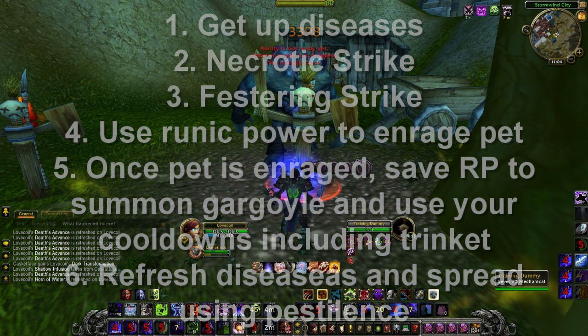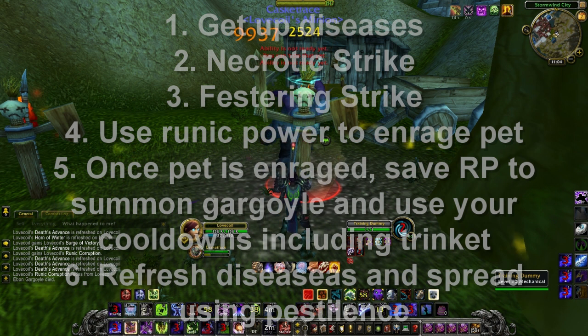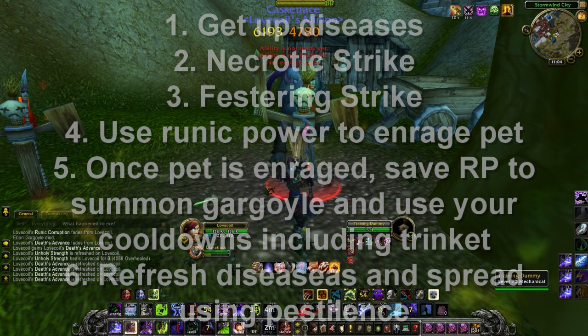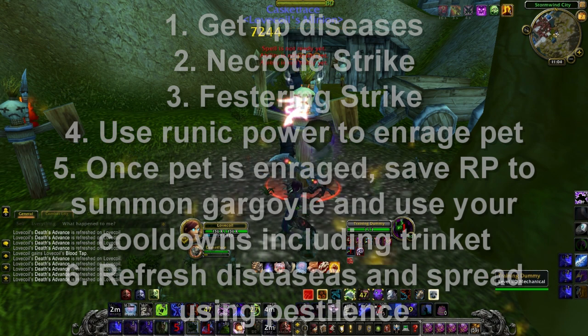rotation. I've got my enraged pet up again. Pet stun's back up. I'm gonna pet stun him. He's got enough energy. Now he's got enough energy. He's up. And as you can see, I'll get my death rune, my blood runes off thing. I can blood tap, get my strang up. And that's pretty much it.